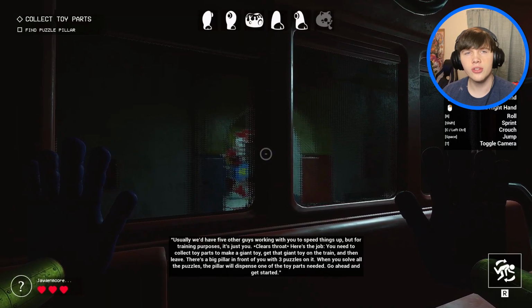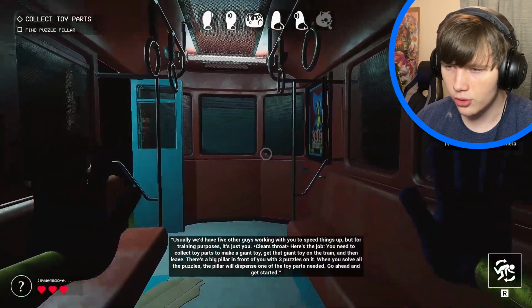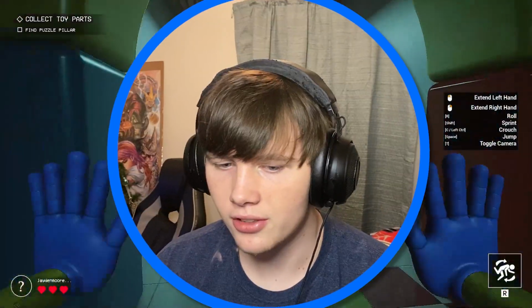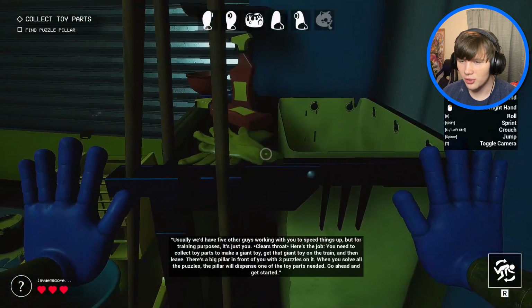So basically, I loaded this game up and it already said all this dialogue down here, so I don't know what I have to do. Okay, ooh, we got this. Okay, pretty cool. Kind of scared. Okay, so we had to collect toy parts. Oh wow, this is what I do for work.